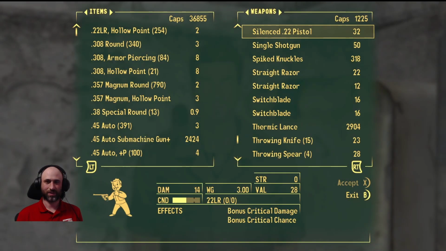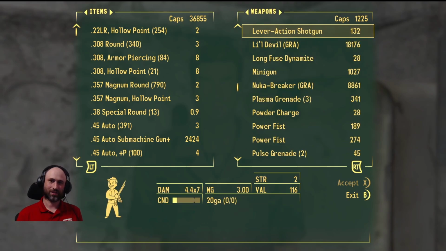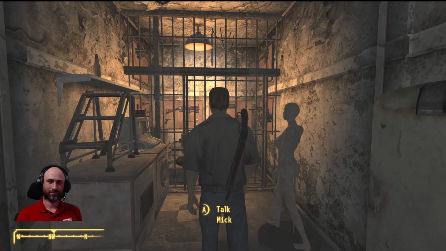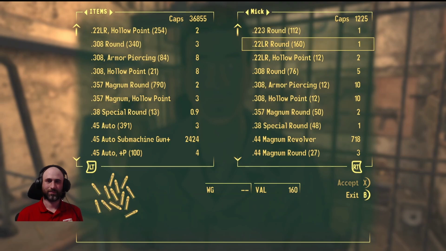I clicked the regular option. It's not gonna have any of the cool stuff in it, huh? It still has Nuka Breaker and Little Devil. So, what's back here? Like I always say, a pol... What? This is the same.